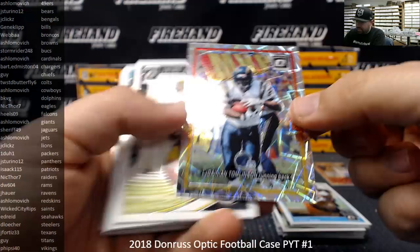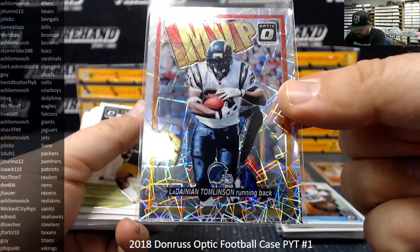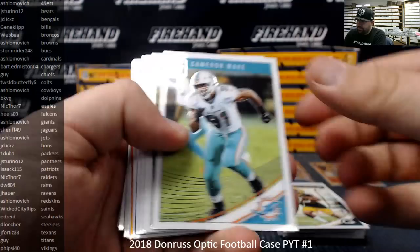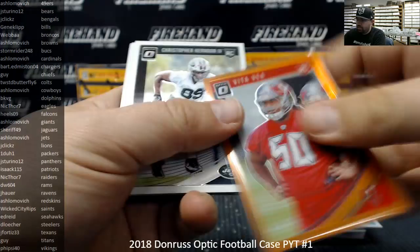LaDainian Tomlinson, MVP, it's like a laser prism. Not numbered. Still a cool looking card. That could be a tough insert, I'm not exactly sure. Dante Pettis rookie. Vita Vey, that's an orange to 199 for the Buccaneers. The Bucks belong to Storm Rider, 248.